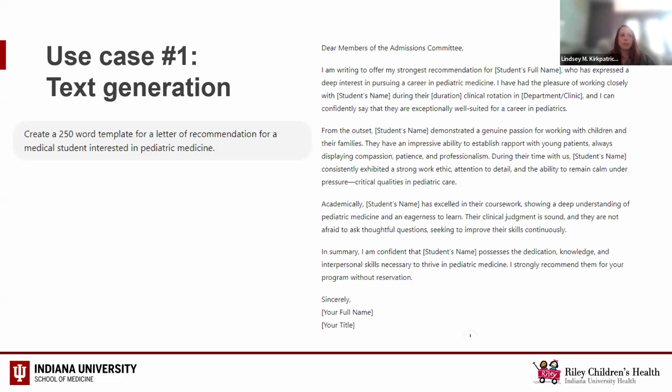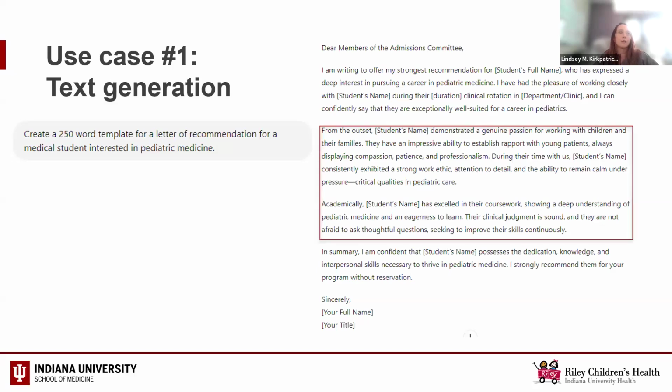And when you look at really the meat of the letter, what I'm saying here is really generic. If I'm writing a letter of recommendation for a student, it's usually a good one. I will tell a student if I don't feel like I can give them an honest or a heartfelt letter of recommendation before I agree to it. And so when I'm writing these letters, I feel like I could say all of these things about most of the students that I've seen or worked with on service or when I'm on clinical rotations. And so again, it doesn't really give you a lot of personalization. And so you can refine your prompt. Can you go to the next slide, Emily?